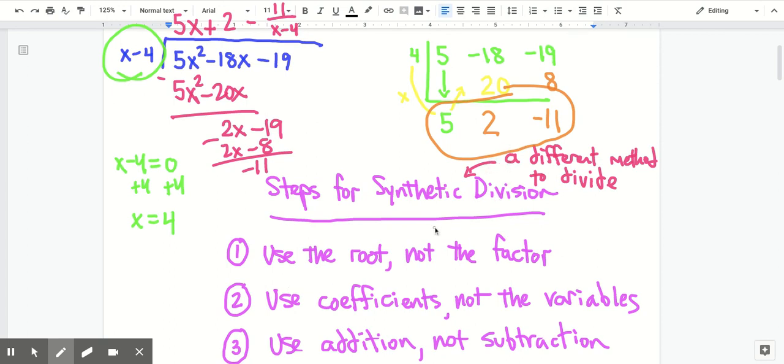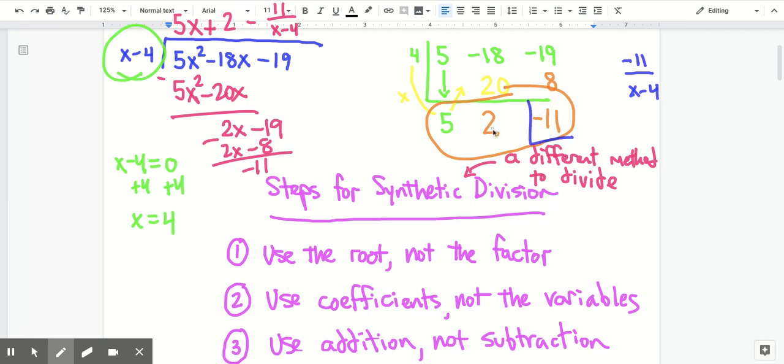The way that it works is you start on the right side, and you read this backwards. The farthest over number is your remainder. So I'm going to have negative 11 over, and you don't put the 4, you put the original factor there. So it's going to go negative 11 over x minus 4. So I box this off, it's the remainder.